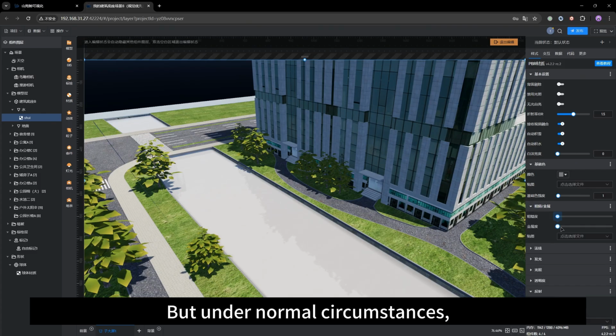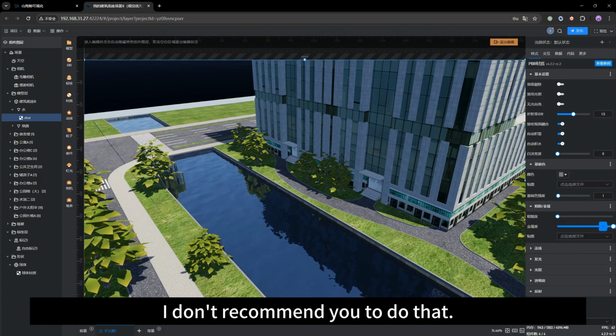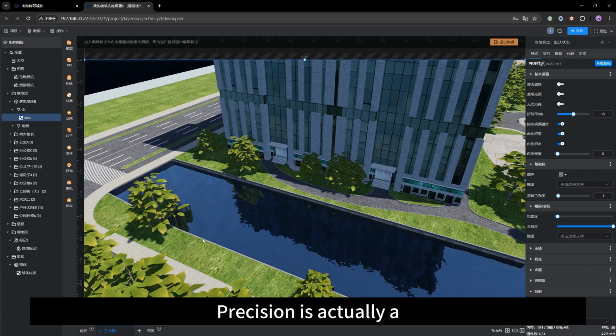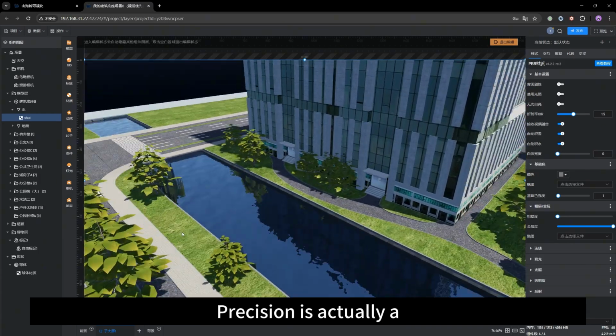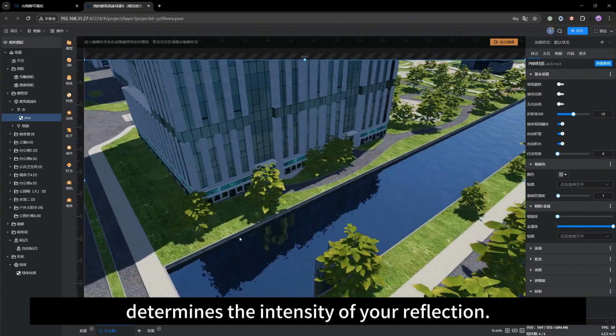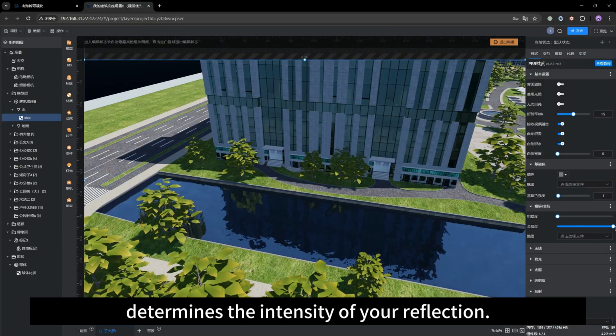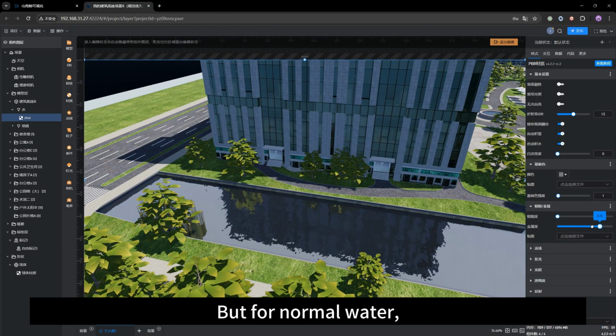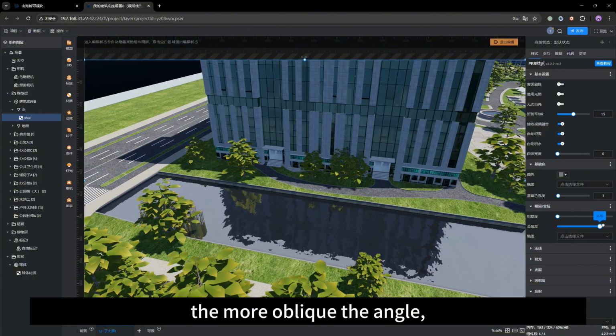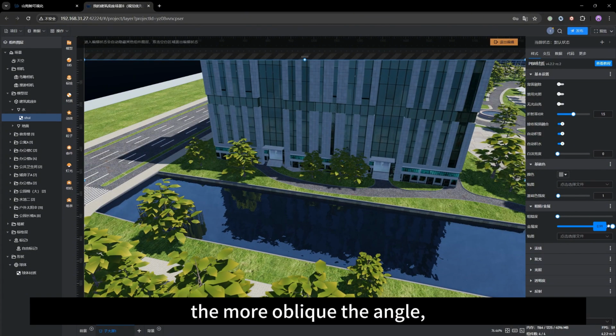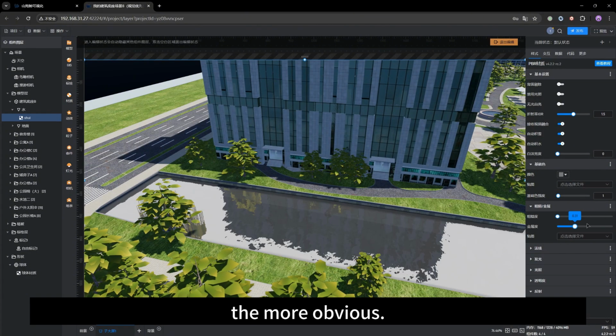But under normal circumstances, I don't recommend you to do that. Precision actually determines the intensity of your reflection. But for normal water, the more oblique the angle, the more obvious.